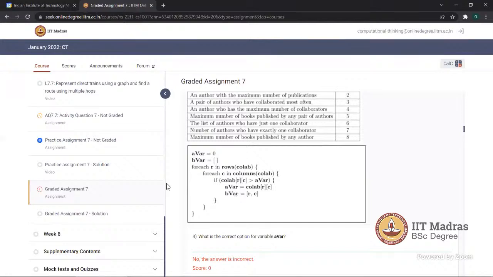Sir, matrix and dictionary have the same symbol. No, it's not the same symbol. See, I will tell you the reason: matrix is not a data structure in computer science. In mathematics, we study matrices. But in computer science, we have data structures, right? List, dictionary, and so on.